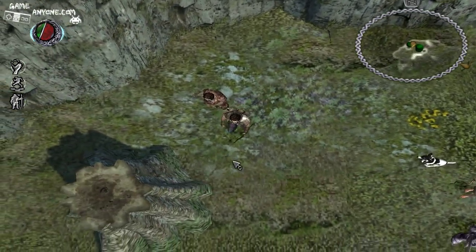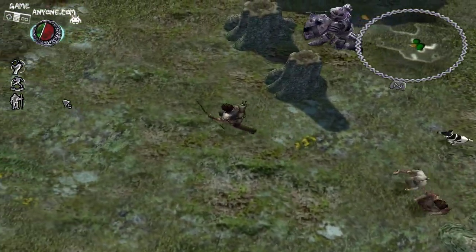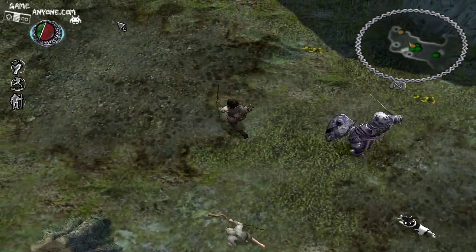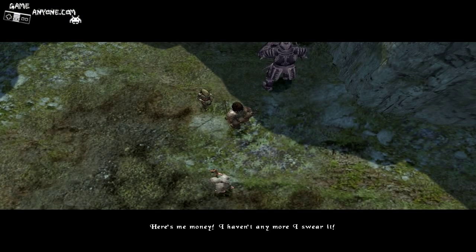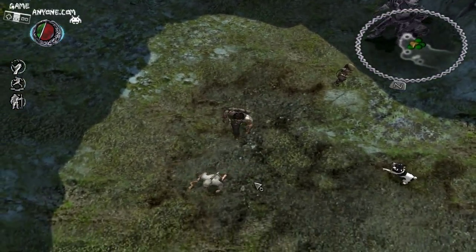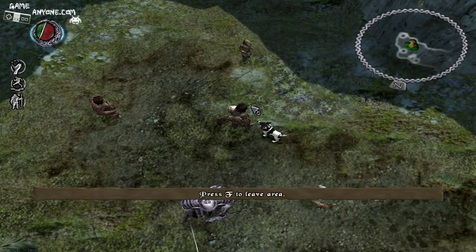Well, not an int yet, but I did find a trowel. Might as well just go catch him. See if he says anything different. Gives me money. I haven't any more, I swear it. Yeah, pretty much the same. A little bit of a different conversation, but I figured I'd show that just in case he said something a little bit different, and he did.